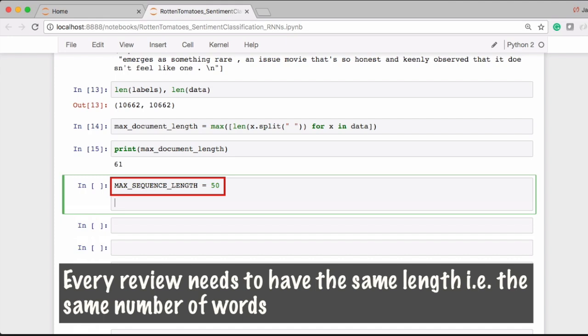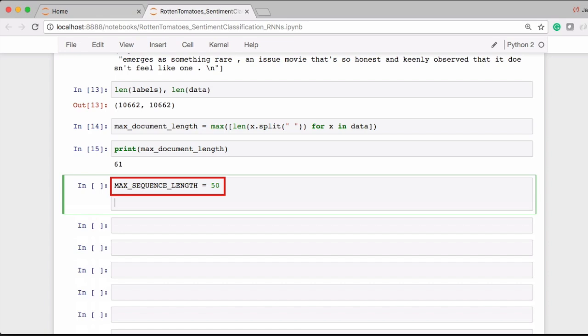In the real world, when you make this choice of the maximum sequence length, there is a trade off that you have to consider. You want it to be long enough so that it captures the essence of most of the reviews, and short enough so that you don't have too many reviews which are much shorter than the sequence length, because those reviews will have to be padded.